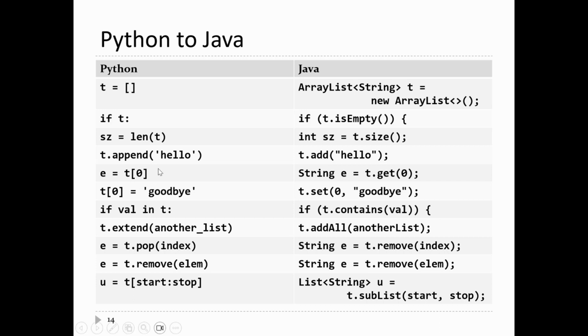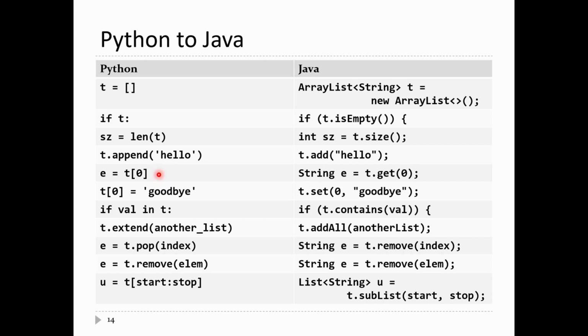Where's insertion? Oh, I didn't show you insertion. Now, one of the odd parts in Java is that if you want to insert into the middle of the list, the method is also called add. The choice of method names in Java is not great. So for the other version of add, you also pass in an index that inserts into the array at the specified index.